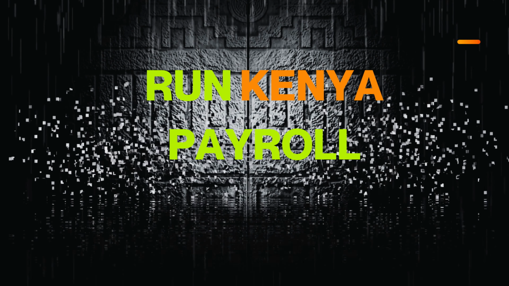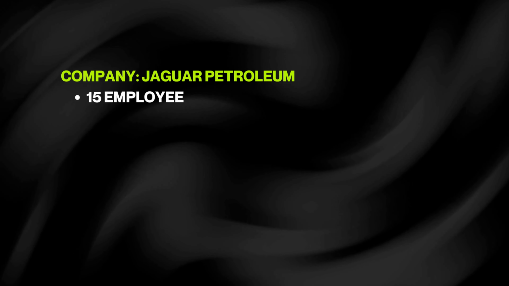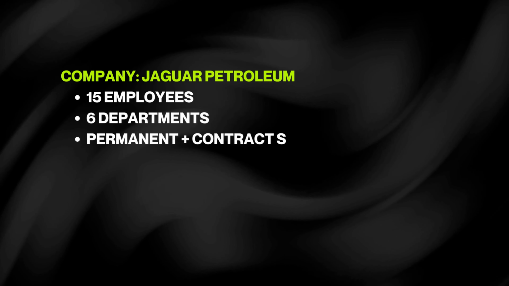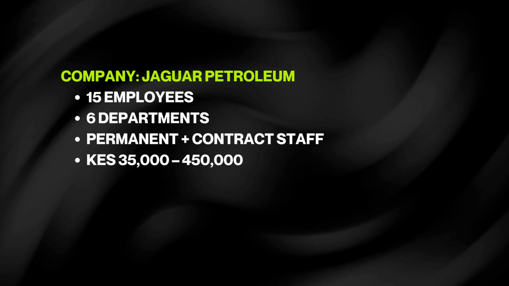I am Ibrahim, member of ITKenya Solutions, and we help implement ERPNext for Kenyan businesses: Payroll, M-Pesa, KRA, eTIMS, inventory, HR, and many more. So the company we are going to run payroll for today is a demo company. We are calling it Jaguar Petroleum Limited. It has 15 employees, 6 departments, permanent staff and contract workers, and they have a salary ranging from 35,000 to 450,000 Kenyan shillings. Let us set up the foundation and start.